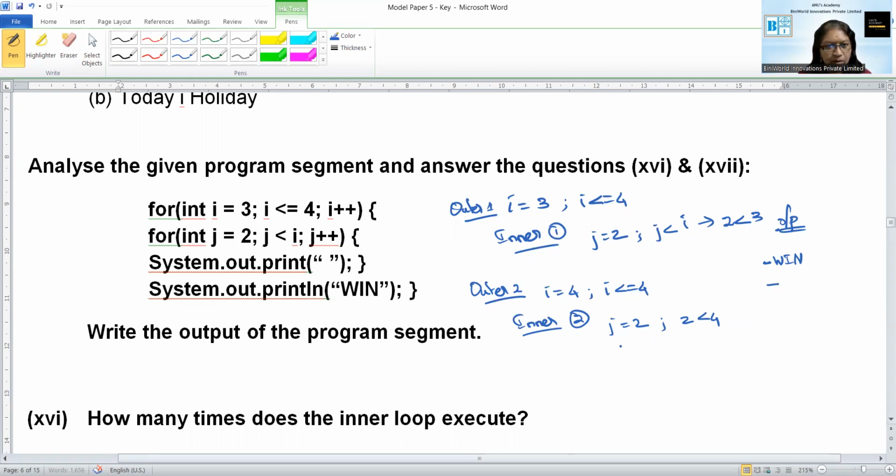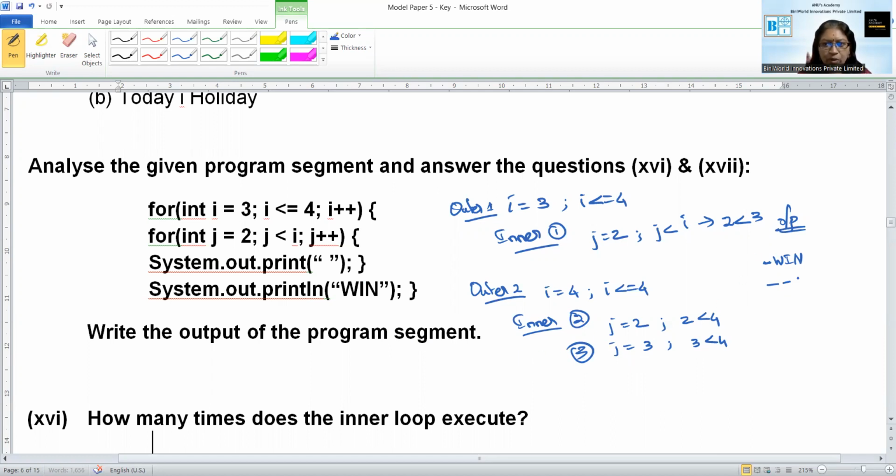And we have the j value again. The inner loop executes the next time with j equal to 3. 3 less than 4, that is true. So one more space is printed and it exits. It goes to the outer loop.